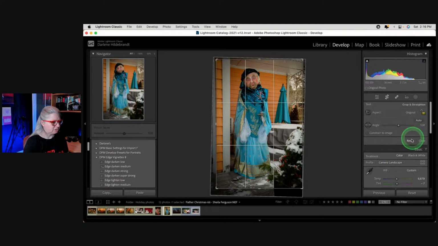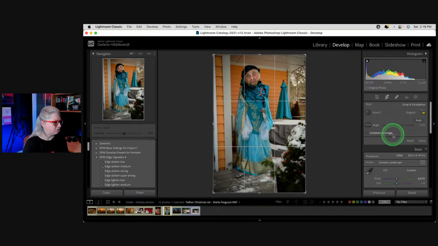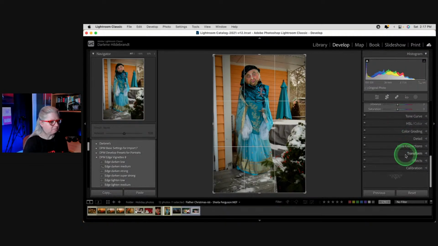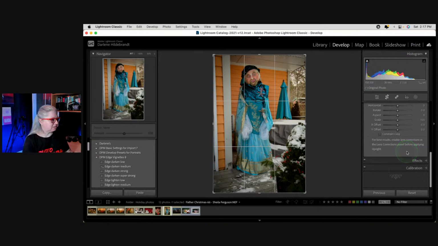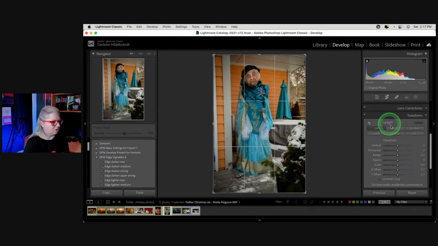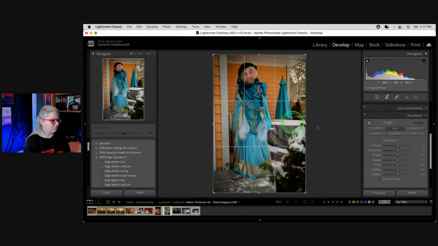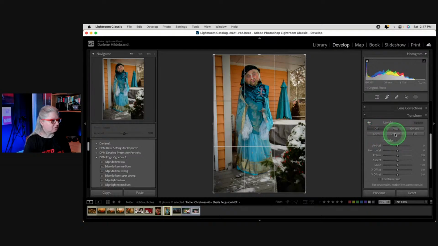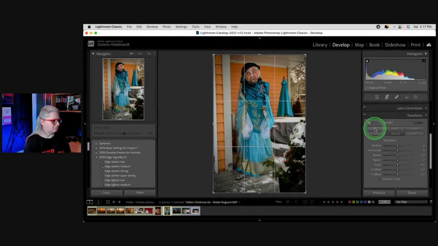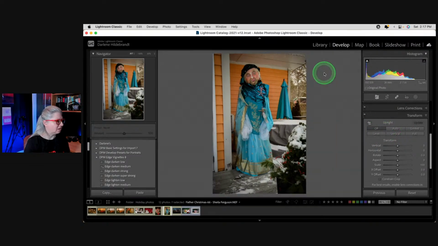Or what we could do is leave the crop tool open and go down to the bottom under transform, because it looks like it's crooked and there's some perspective distortion. So I'm going to try auto down in here under transform. It's going to try and correct for tilt and vertical correction. And see, it's not doing it as well as I would have liked.